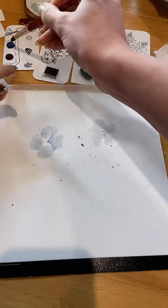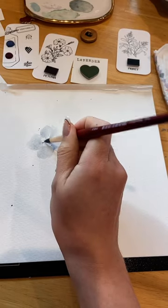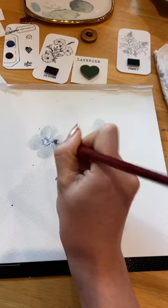Okay. And then since I've got a few florals developing, I'll add in some centers while they're still wet.